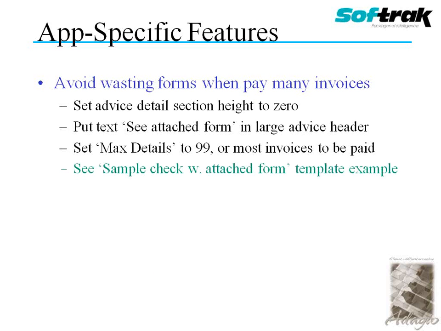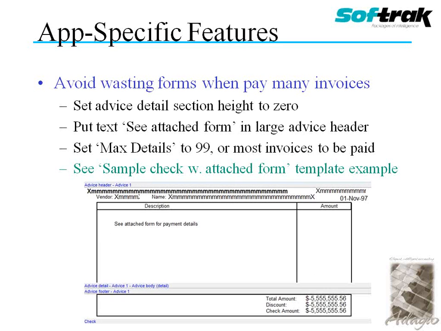We do have a sample check already set up for this, so you don't actually have to create this. Just take a look at a sample form called Sample Check with Attached Form, and that template will have this layout. This is kind of what it will look like. You can see that the header is a lot larger, and it not only contains the header portion, but it also contains the detail portion as well, what it looks like it will print on a form. You can see that the detail section is also 0 height. When it comes time to actually printing, this will only print one check for every vendor regardless of how many invoices are being paid or how many distributions are on the cash invoice.